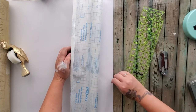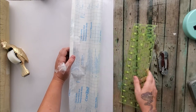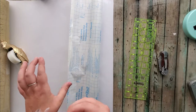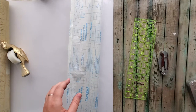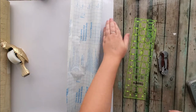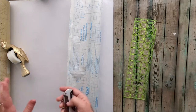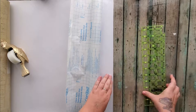There we go. All right, look how beautiful that is. Now I'm going to have to move my little lamps here, because we are going to have to shift this now that we have the contact paper attached. So we need to utilize this entire desk. And I don't need the knife right now, so I'm just going to go ahead and put it in my pocket.